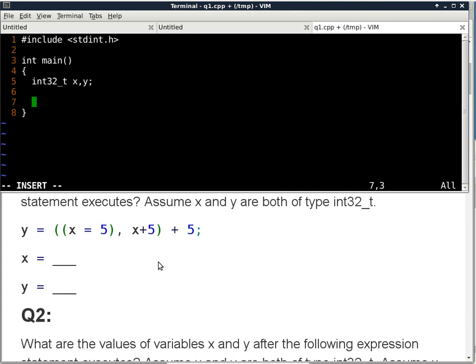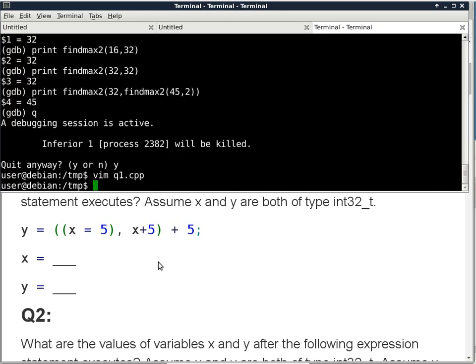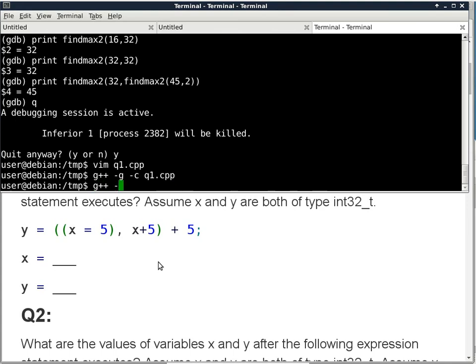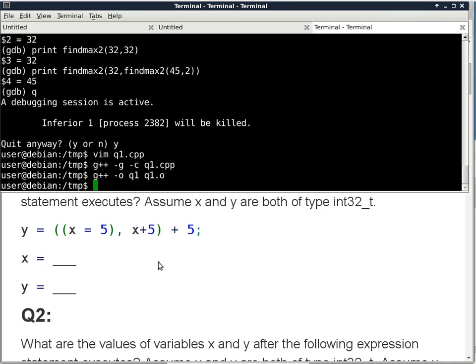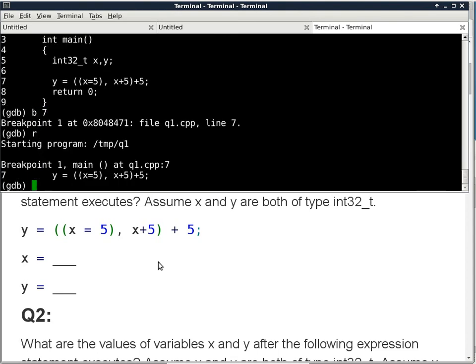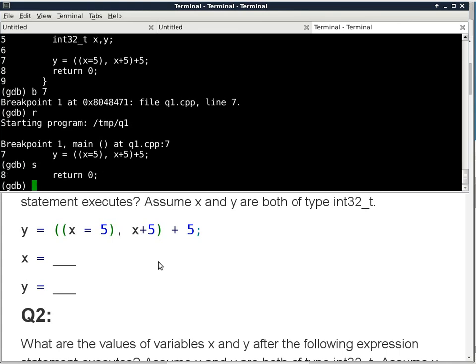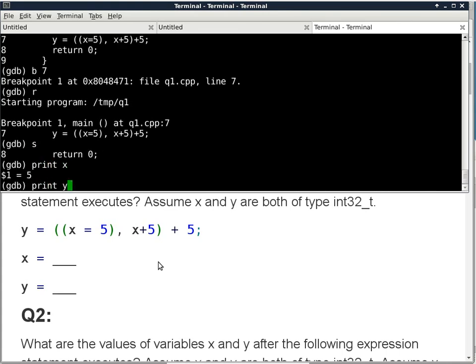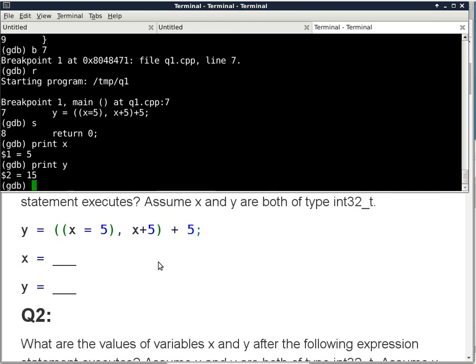So we got x and y here, and then I'll just type the entire expression the way it is. x equals 5, comma, x plus 5, plus 5, return 0. g++ -g -c q1.cpp, g++ -o q1 q1.o, gdb q1. Put a breakpoint on line 7, run the program, single step, print x, print y. So there's your key.